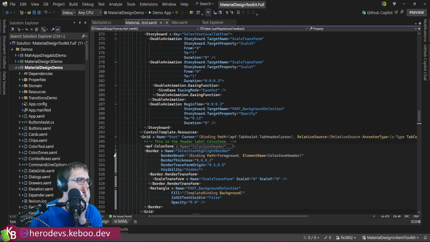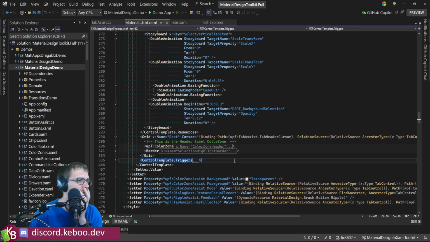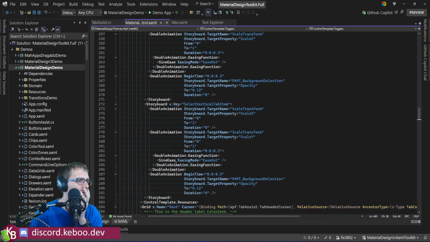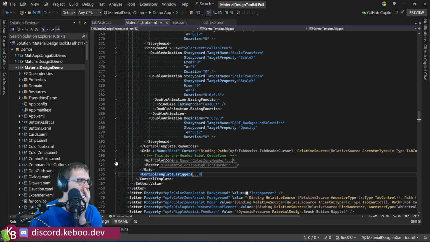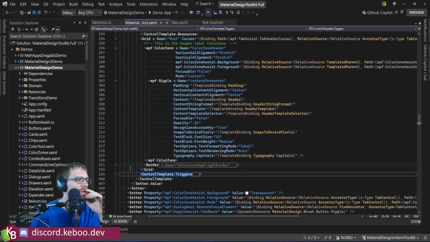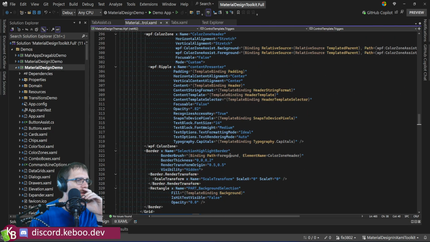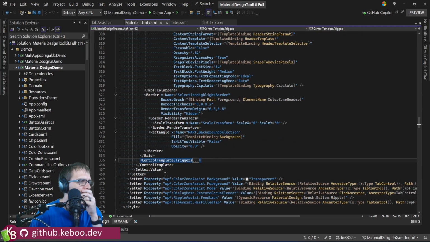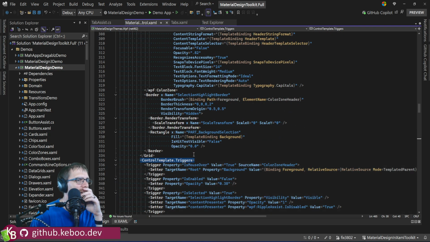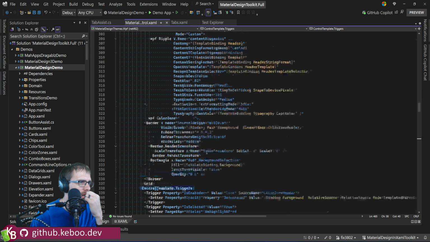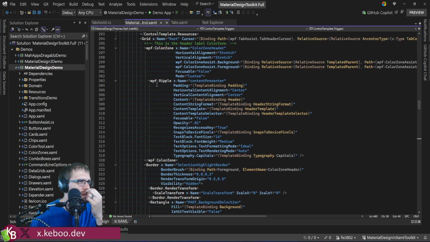So selection, color zone. All right, I'm looking for where the cosine ripple, because this is all the way up. One of these guys is the content host, and I'm looking for it, and I don't see which one of these. Oh, is it right here?